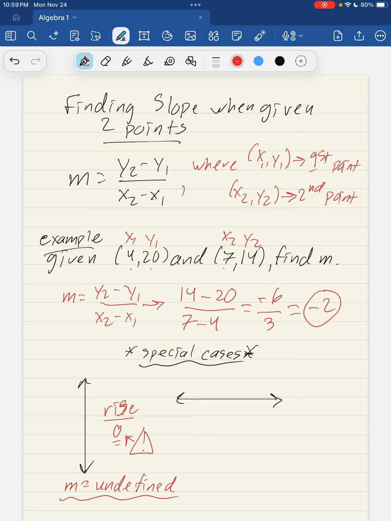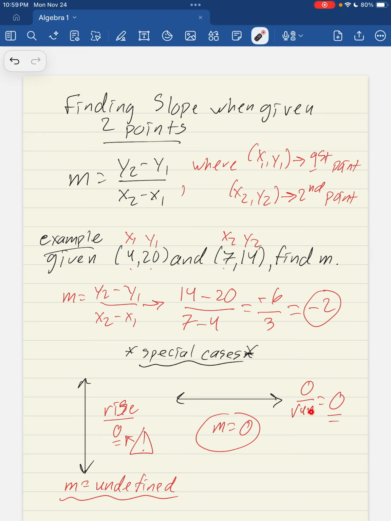Now this guy over here on the right, it has no rise, but it has some run. Well, how would we represent that as a fraction? We'd have rise over run. It has no rise over some run. Well, 0 over anything is just 0. So I'd write m equals 0. Boom. With this fraction on the right, we have to remember, oh, 0 over anything is 0. That's a legal fraction. We can still get a number out of that. It's a 0. Anyway, so again, you've got your left-right line is a slope of 0, and an up-down line is undefined.